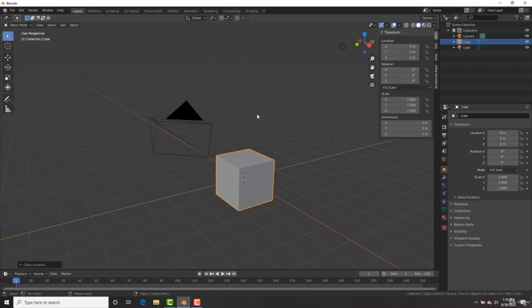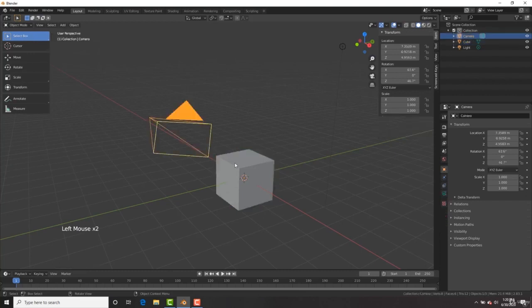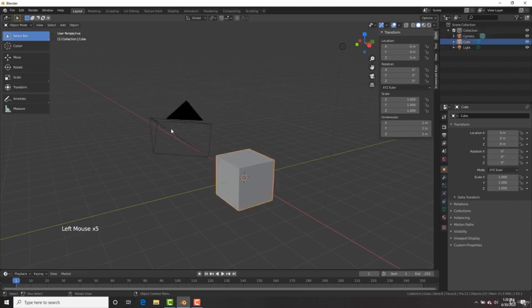Pretty sweet. Another way, and by the way, honestly, I never use this way, maybe 1% of the time, but that is enabling the widget. So right here, if we hit the T key, you can see we have this tool shelf right here. Let's go ahead and expand it by going right here until you get the double-sided arrow. There we go. And just left click and drag out to see the names of it. You can see that right now we have the widget selected, select box. So anything we do with the left click will select an object.